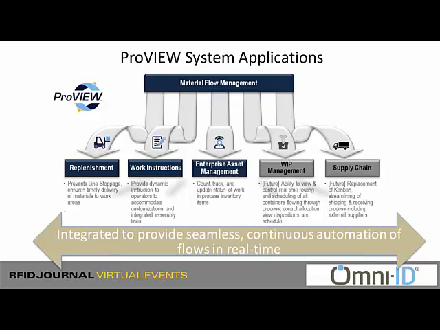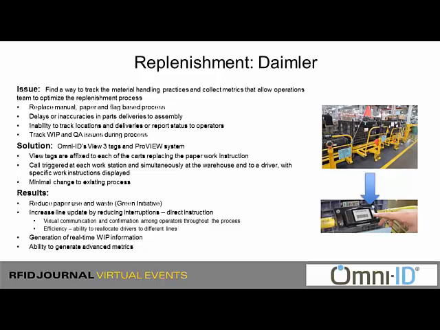Think of it like a Microsoft Office suite where you might have some different things that you do, replenishment being a key feature, work instructions, and of course enterprise asset management or the track and trace we've talked about, and some additional things in WIP and supply chain that we won't spend as much time talking about today on this webinar. So I'd love to show you some examples, as I did before on the track and trace on tagging, of these visual tagging type applications.